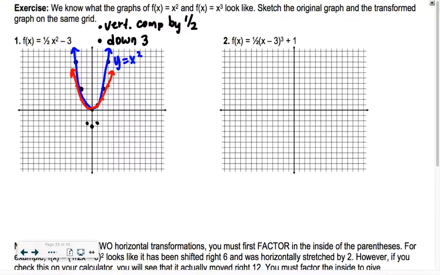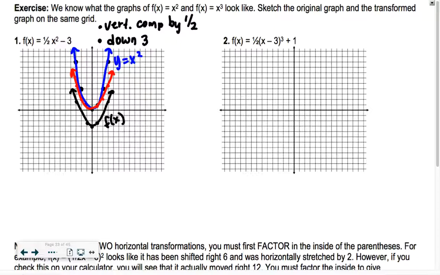So where was I? I was at 4.5. Well, lovely. 4.5, so I go down 3, so I'm at 1.5. So that is my final answer. So that is f of x in black. So you might want to use colored pencils on your homework if you have something like this. Okay, so you're just doing one thing at a time.